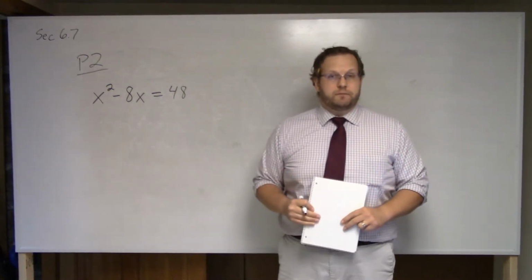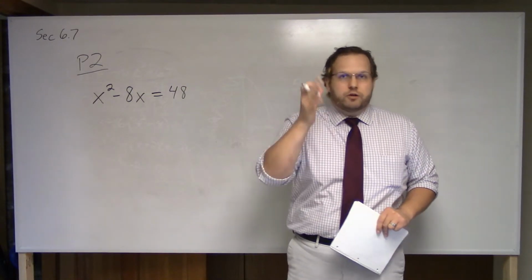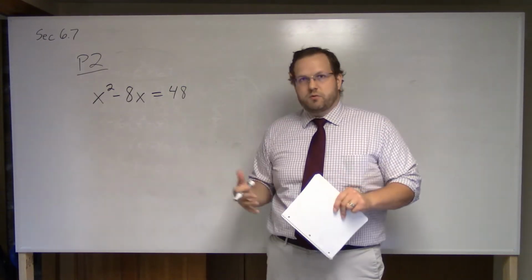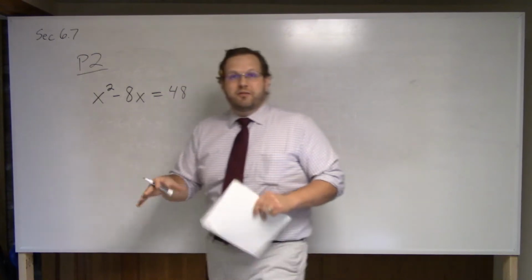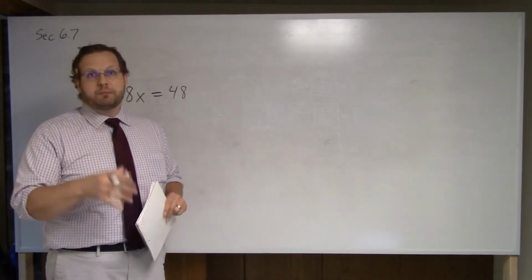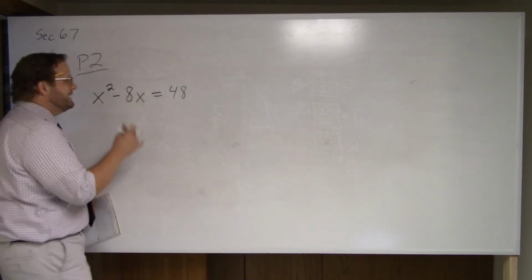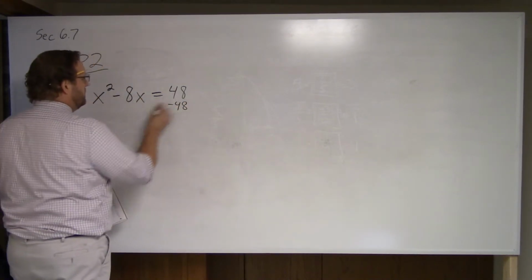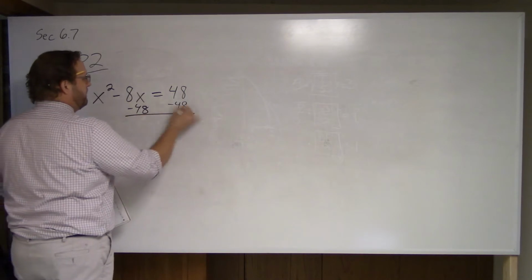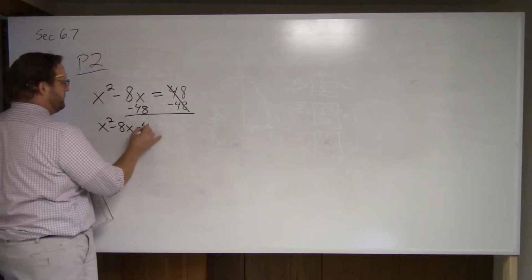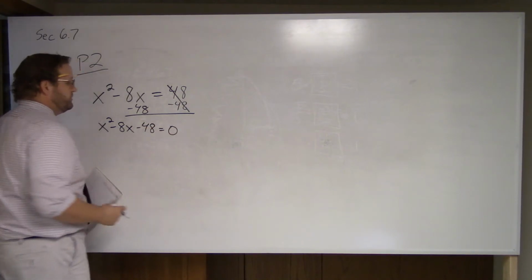And there's your equation. Whenever I have a word problem or an equation that I give you, it will be factorable eventually once you move things around. When we get into chapter 11, things won't be factorable all the time, and we'll talk about how to fix that. But right now, move it around. We got to get a 0 on one side. So we got x squared minus 8x minus 48 equals 0.